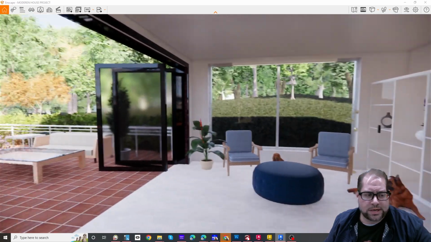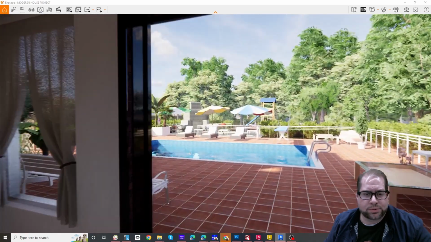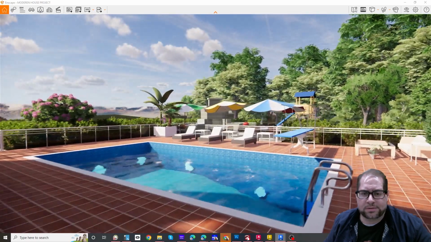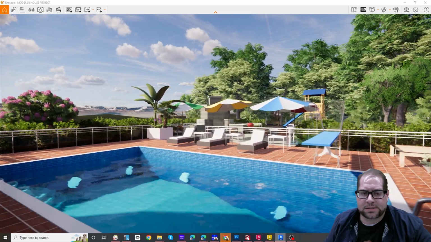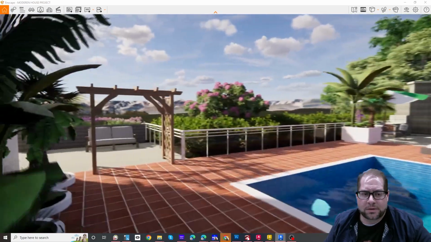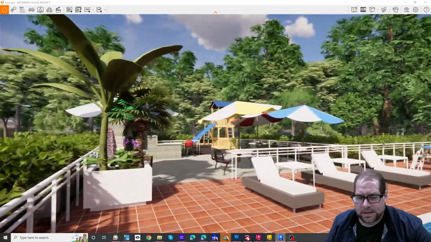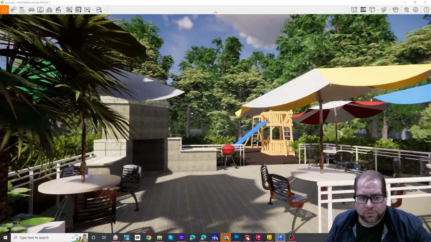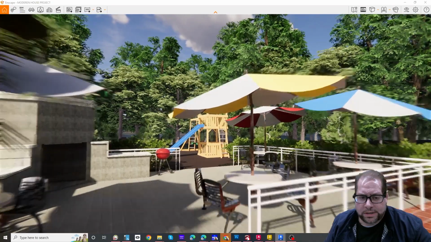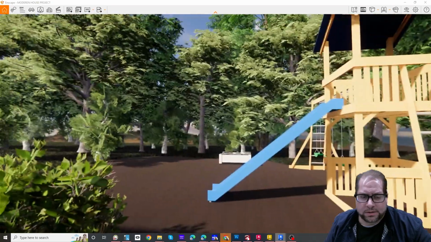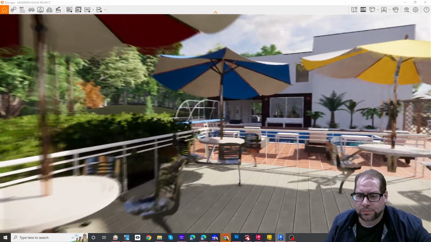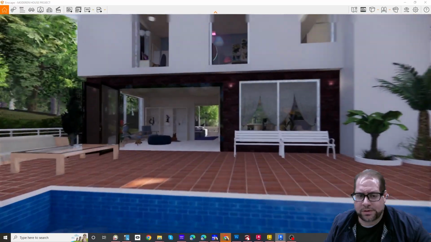There's a huge exit to the back patio where there's a pool and there's a playground past the edge of the pool back there, which is a cool thing to see. I'm going to walk you guys over there real quick just to see that particular area. There's a grill and seating set up to host a bunch of people. Really nice features that he threw over here. You fly over.